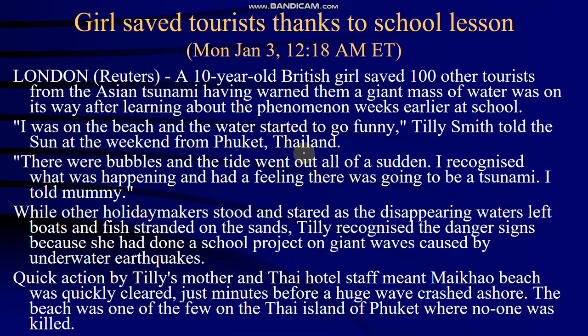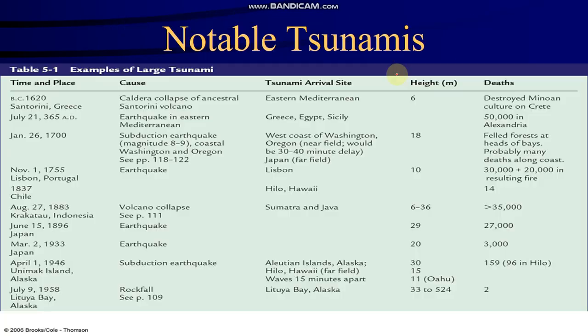In fact, it saved people when a 10-year-old British girl, who had just learned about this in her science class, was at the beach when the tsunami hit in Indonesia in 2004. She went up and down the beach screaming, there's a tsunami coming, there's a tsunami coming, and people actually listened to her. She is credited with saving 100 people because of that. They found higher ground, and there you have it. Man, she paid attention in class.